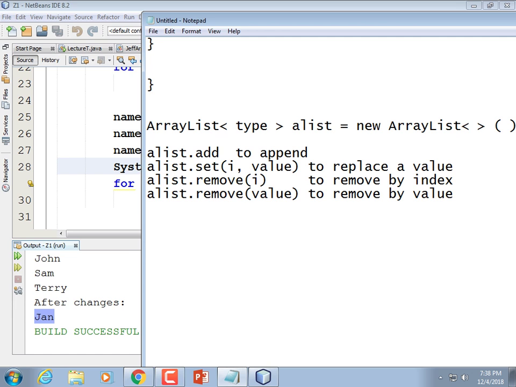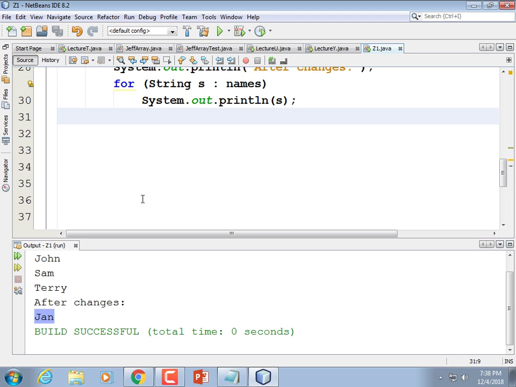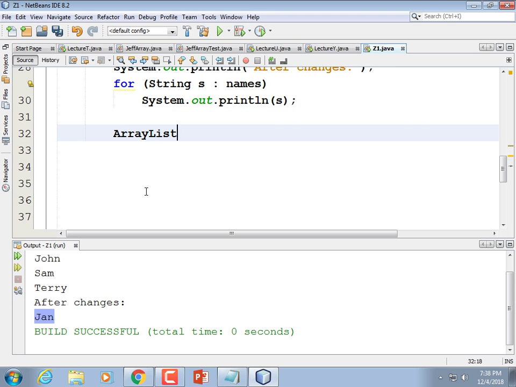If I need an ArrayList of ints, here's how I would do it. ArrayList int, that won't work. I can't do that. You cannot use primitive data types with ArrayLists. The way it juggles them around, they have to be references, so this has to be a class. Fortunately, we have a class that mimics the effect of an integer. So ArrayList, capital I, Integer. I'm just going to call it iList, good enough, is equal to new ArrayList, angle brackets, parentheses.